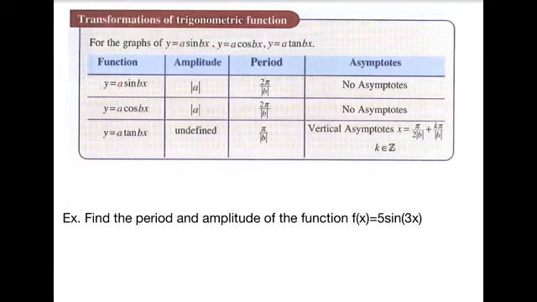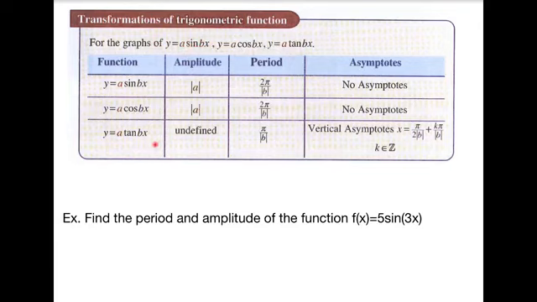Next thing we have here is we are trying to find amplitude and period of transformations of these trig functions. So what we saw before for the graphs of those trig functions, they were basic fundamental trig functions. y equals sine x, y equals cosine x, y equals tangent of x. So we didn't have any numbers multiplied or added to those functions. There were no transformations back there. But what if we have transformations? What if a number is multiplied by sine function? What if x is multiplied by a number, and so on?